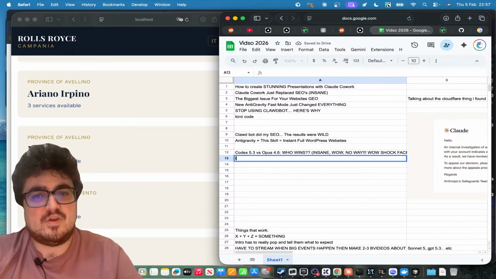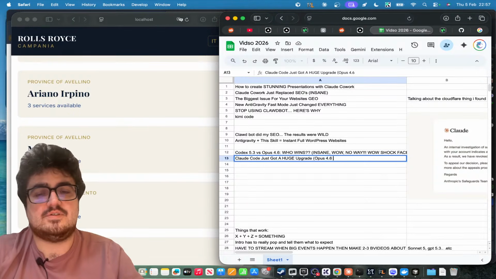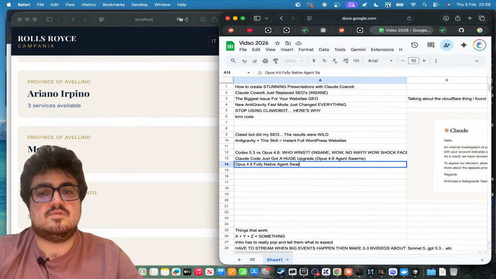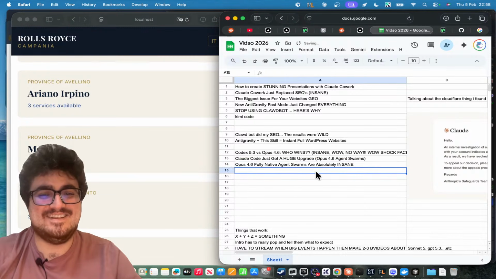And then Opus, so Claude Code just got a huge upgrade. Opus 4.6 agent swarms. Opus 4.6 fully native agent swarms are absolutely insane.